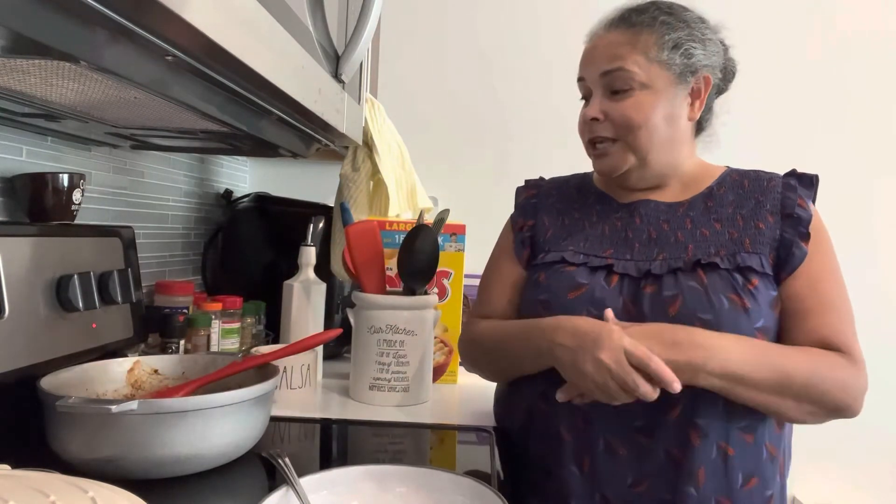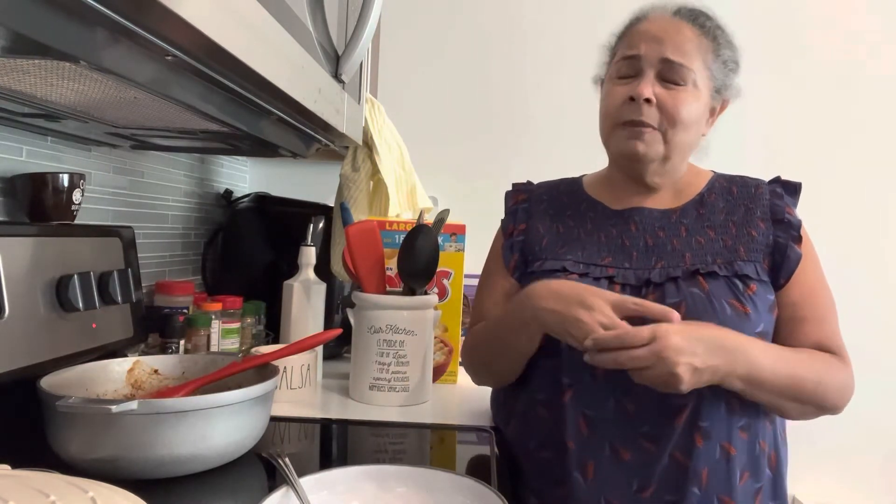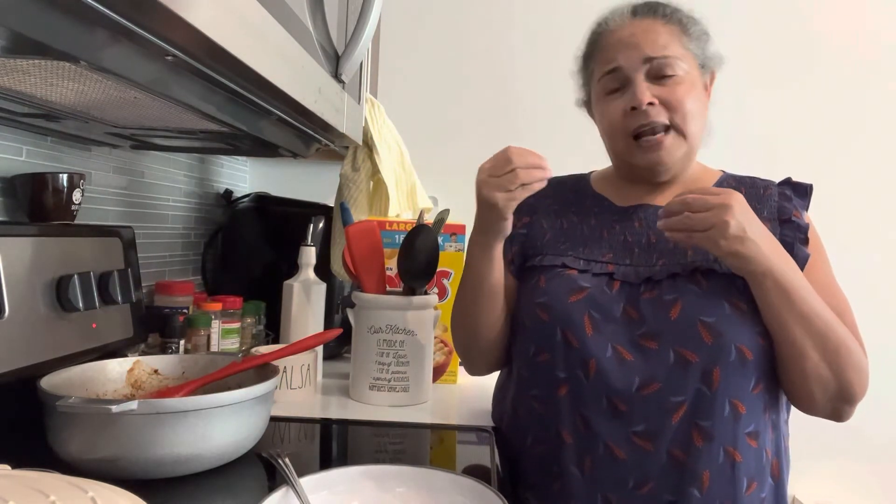My friends, I'm going to leave you for now. I hope you found this recipe — yellow rice with meatballs — helpful. The meat is already prepared; it comes in those bags, Italian meatballs that come in the bag. You could put them all together without seasoning, but I like to season them because to me they don't have a lot of flavor, and I like my meat with flavor.